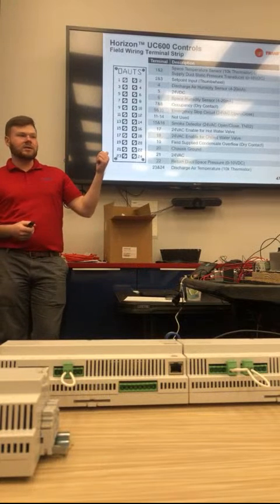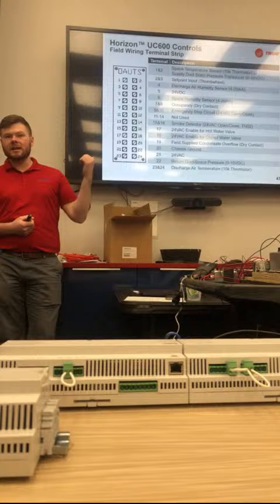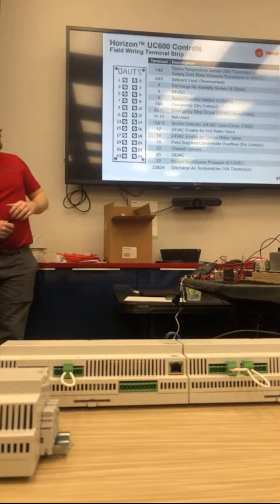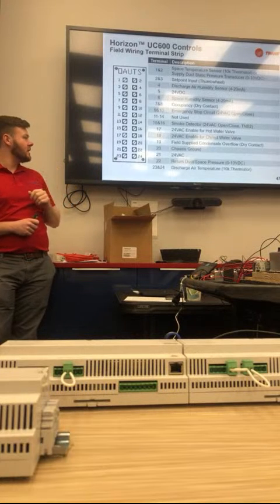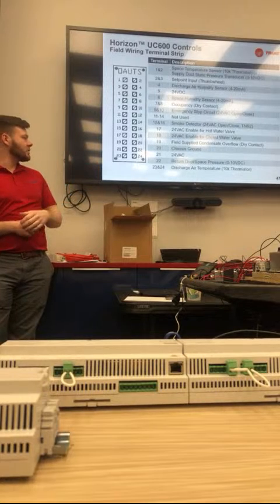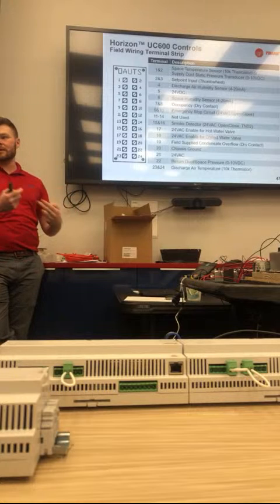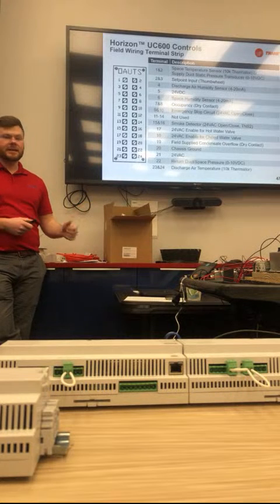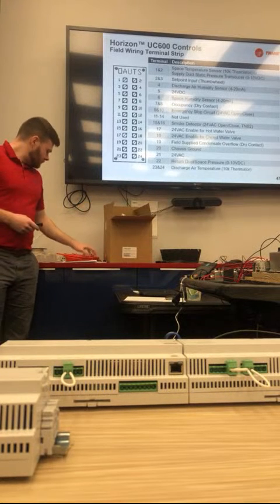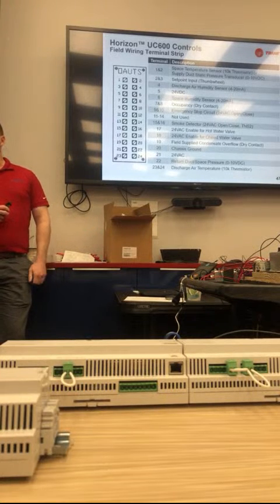So this is the full, like, if you had all the options, this is everything that can be wired up to the terminal strip. So this is all the different things. Some of them are wired on the back side where it won't be field installed. So that 24-volt AC and the chassis ground, that's something that we wire on. It's used whenever you hook up other devices to control, or to power the duct static sensors and things like that. Okay, so maybe we had a unit that wasn't set up for thumb wheel. We actually had to create the point and then wire it to the controller.